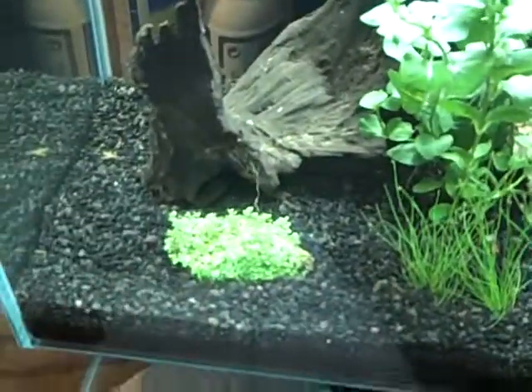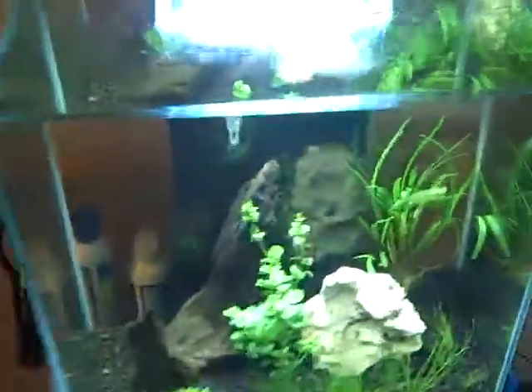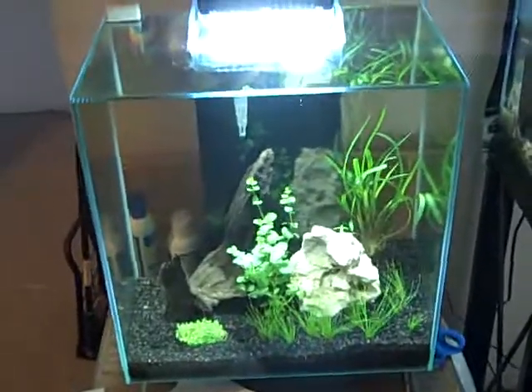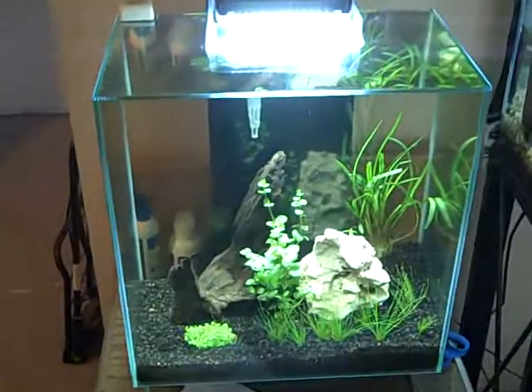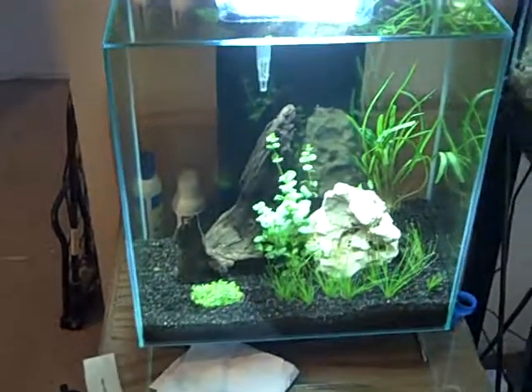Baby tears — I'm not sure about it. It looks like it might be coming up, but I don't know. So I'm going to do a water change, about 50% on this tank, which since it's only 12 gallons is going to be really easy — probably about 10 gallons of water.